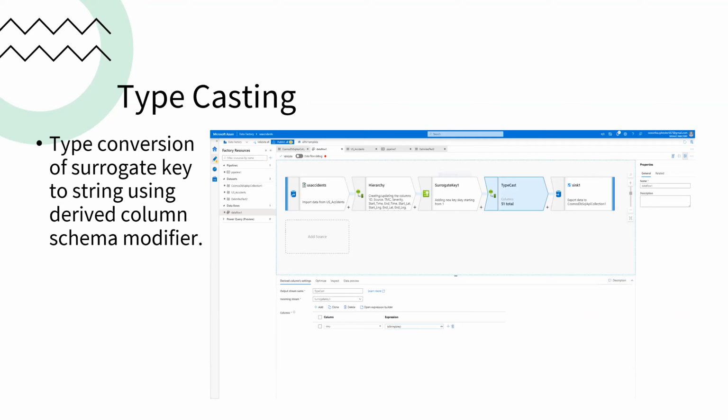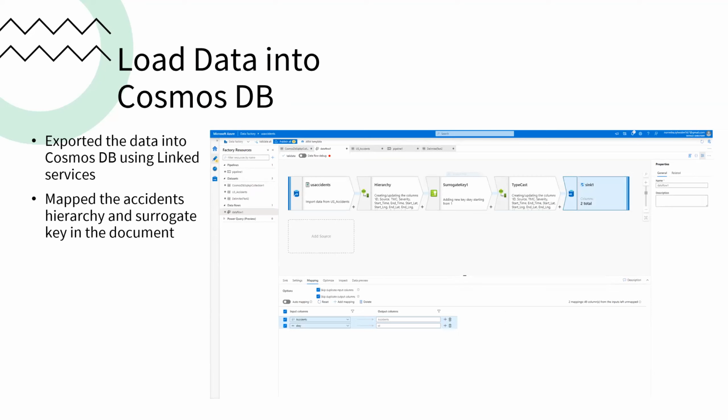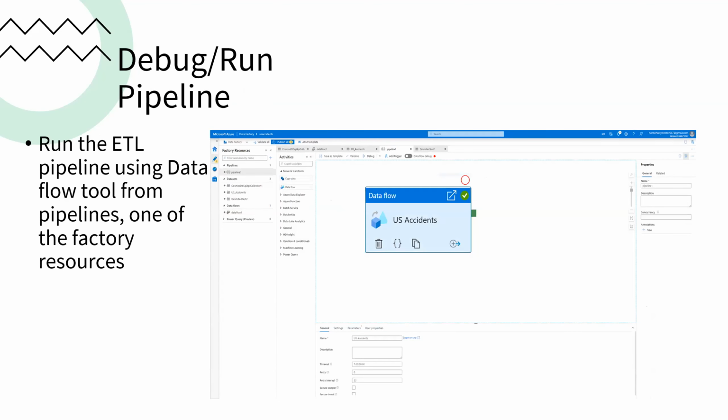After converting and implementing all the data transformations, we loaded the data into the intended database. We mapped out the data and then implemented it. As the data resources on the data factory were low, it took quite a lot of time. It took almost 1 hour to implement the data transfer. After that, we ran and debugged the pipeline and transferred the data to the Azure Cosmos DB database.